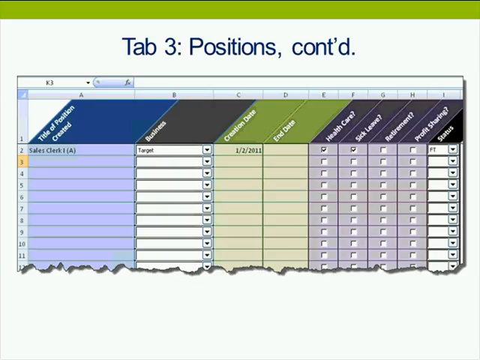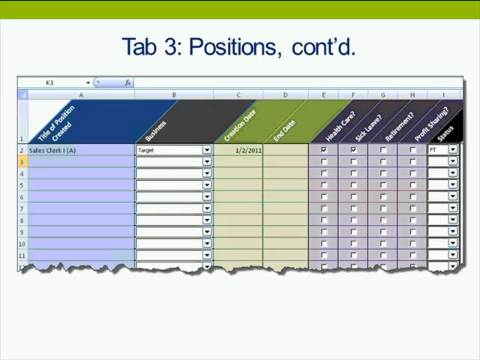It might be the same position, but you might have a number of positions open. We recommend using letters as opposed to numbers, since numbers sometimes refer to different steps or grades that designate the higher level position. So Sales Clerk 1 and Sales Clerk 2 might have different responsibilities and job descriptions. So if you need to differentiate between the same position, we recommend using letters.